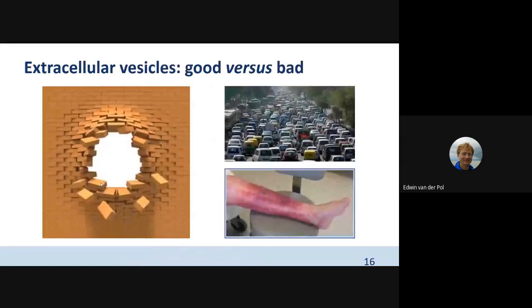So, just in short, these extracellular vesicles or EVs can be good. If you have a bleeding in your mouth, I suppose you would like to close this wound as quickly as possible. So it's functional that vesicles in your saliva are a procoagulant. But vesicles can also be bad. If you have certain disorders, it may be that procoagulant vesicles enter your blood. This is, for example, the case in some cancer types. And then vesicles may cause thrombosis, of which you can see an image here on the right. So vesicles are not always positive.